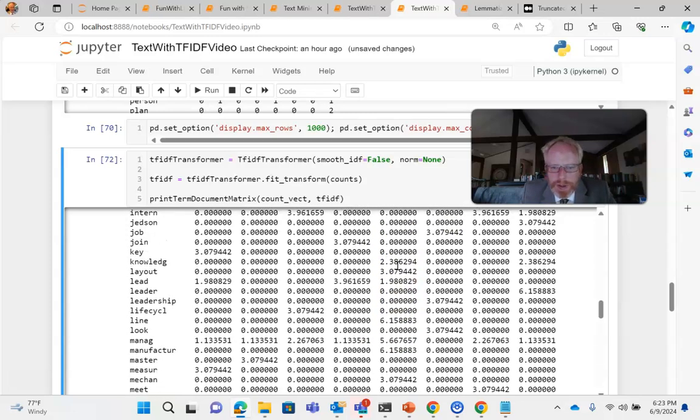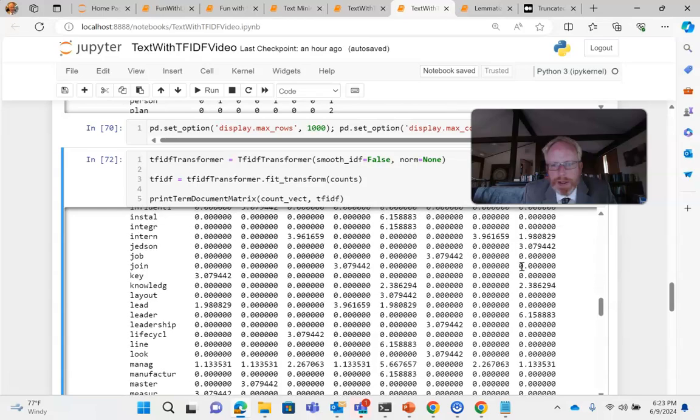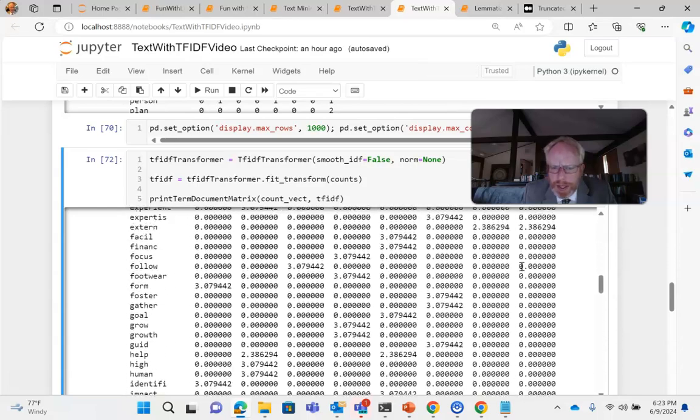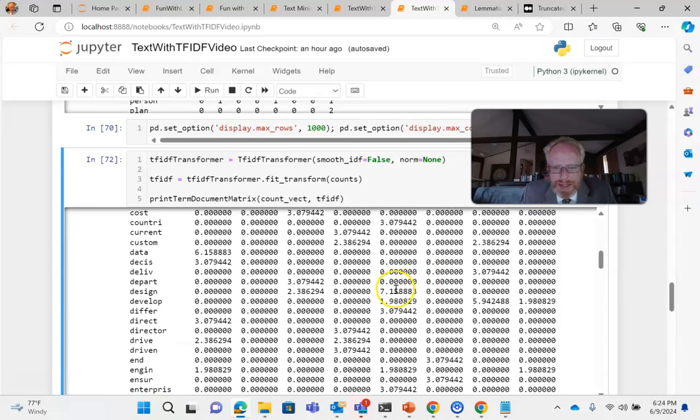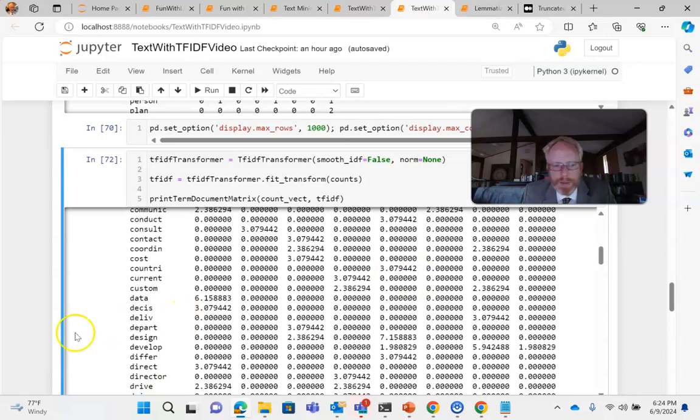Let's take a look at a few others that we have. So knowledge, you see this one has 2 records with about 2.38. So that says, okay, across all these 8 documents, I saw this word 1 time in 2 documents. Or it could also be I saw it the same number of times in 2 documents. But nonetheless, we can see that. See if we can find a big outlier here, something with a very large number. Just doing a quick scan. Design. So this one's interesting. So design was found in 2 different job descriptions, but much more frequently in one job description than another.